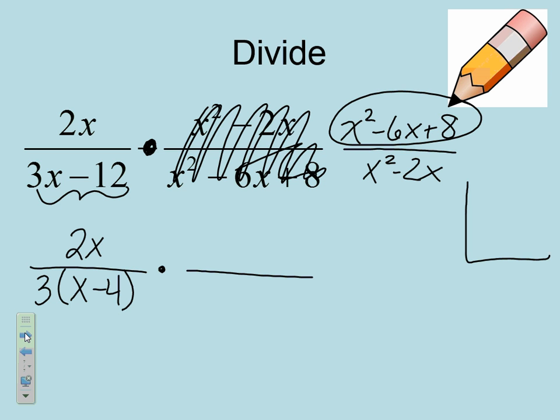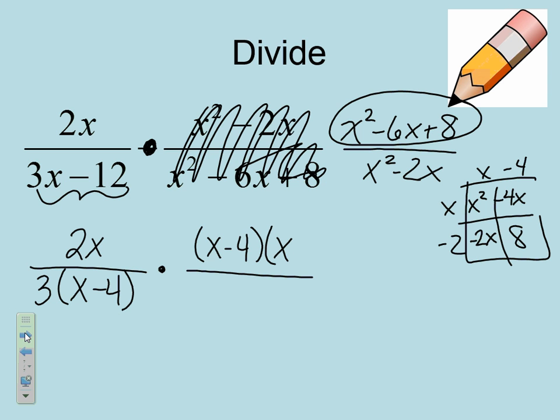Three terms, trinomials, AC method. What would multiply to make 8 and add to make -6? -4, -2. So we'll go ahead and take out all of the pieces there. Greatest common factor of each row and column, and that leads me to x minus 4 times x minus 2 in the numerator. Now the denominator does not have three pieces there. He's not a trinomial, so let's turn to something else. How about a greatest common factor there? We could take out an x. That would leave me with an x minus 2.